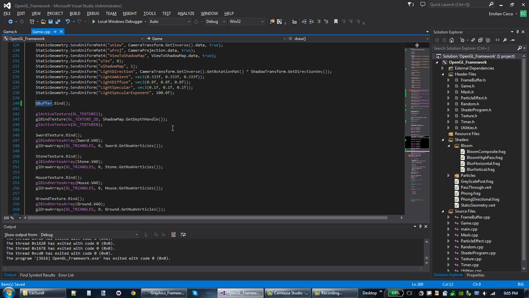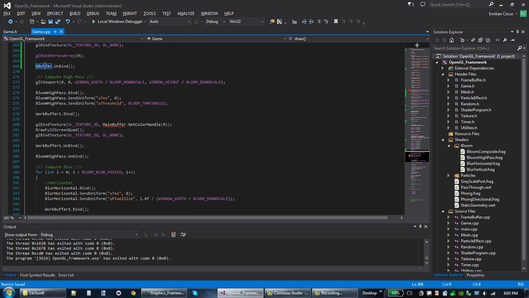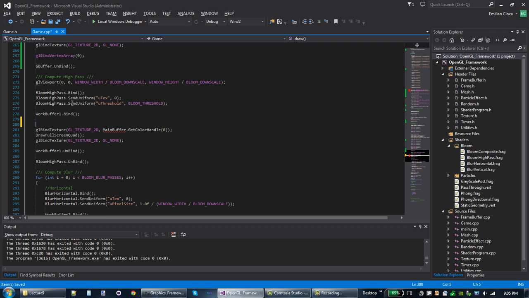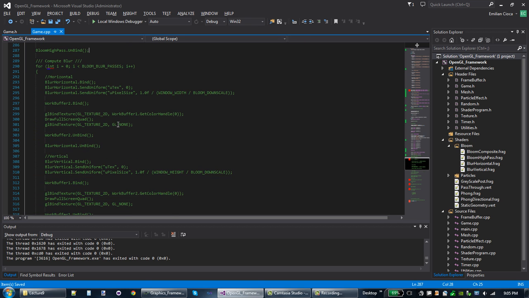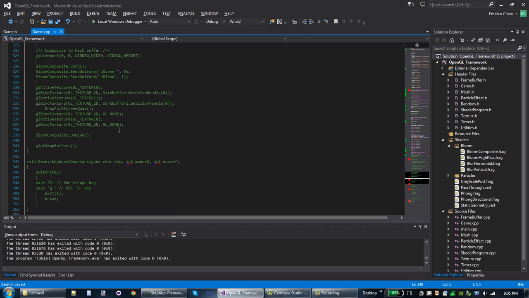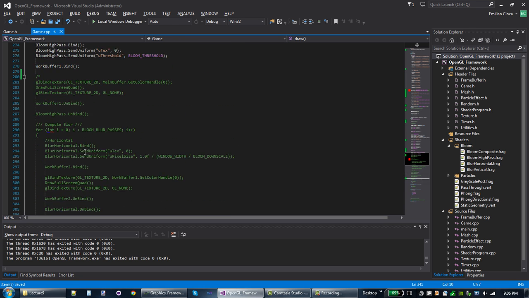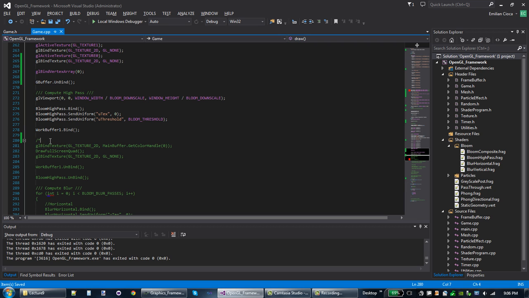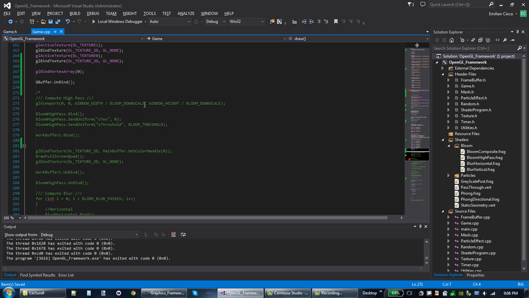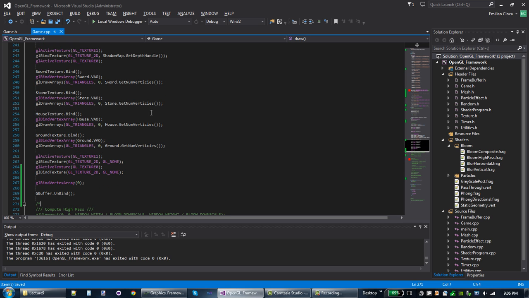So I am going to comment out the rest of the render function up until swap buffers. Of course, we still want that guy in there. And so all our bloom stuff is gone. Oh, my mistake. I meant to go up to here from the high pass. And we just go up until rendering our scene. We still have the shadow map generation up above this.